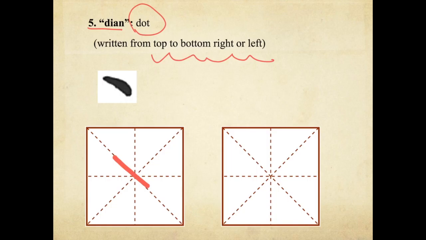Okay, do you want to know how to write the word of 6? Actually, the word for 6 has 2 dots. The first dot is going to be here, and then we will do the horizontal one, and then we will do the 撇, and this is the second dot.